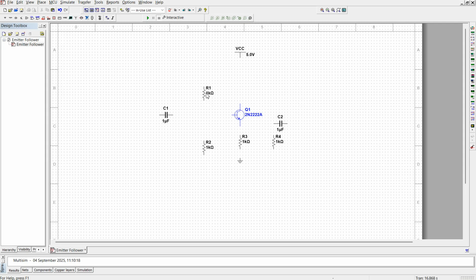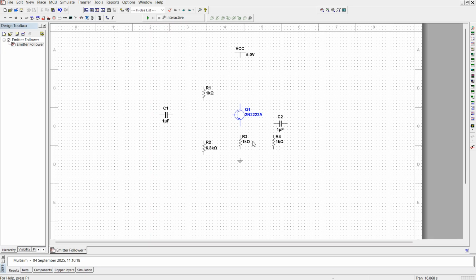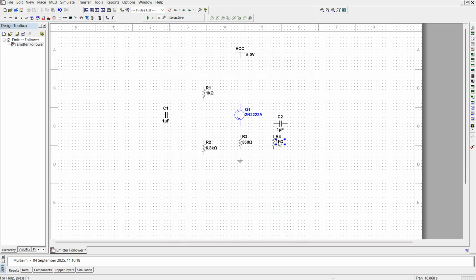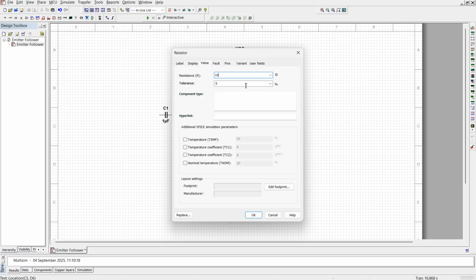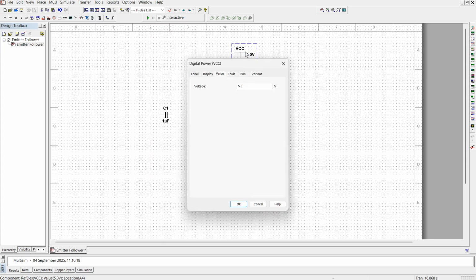So the value of R1 is 1 kilo ohm, R2 let me choose 6.8 kilo ohms, and this one R3 I am choosing it as 560 ohms, and R4 as 10 kilo ohms, and both the capacitors are 1 microfarad each, and this power supply I am changing it to 12 volts.